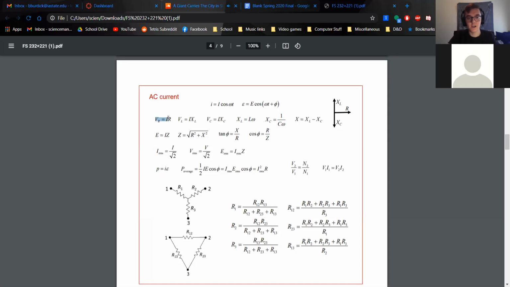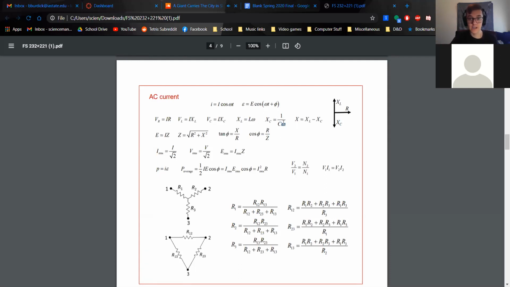So V equals IR still applies here, but we have to be a bit more careful because now we have an AC circuit. So the resistance of these two things is going to depend on how high our frequency is. AC means your current is switching directions over time. Your current's pointing one direction and then pointing another, and then keeps switching between those two. That's what AC really means. And if we look at our formulas for XL and XC, there's an omega in both. So we have to keep in mind that changing omega is going to change XL and XC.